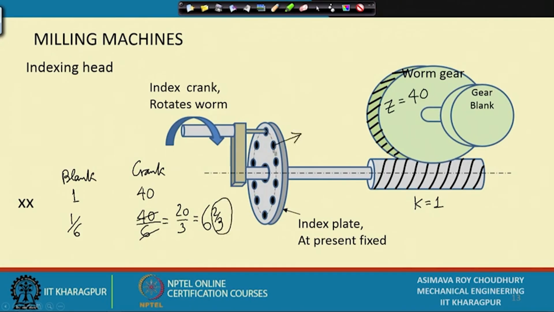I make here a number of holes, very accurately made and equispaced, which is a multiple of 3. Say, let us take 18, say 18 holes are there. If 18 holes are there, if I start from this point and count 12 holes, I will have covered exactly 2/3 of a rotation. So, this way I make up that particular movement. So, if I am moving by 6 full rotations and 2/3 of a rotation, I will be exactly moving by 60 degrees here. So, this is the basic idea of simple indexing.